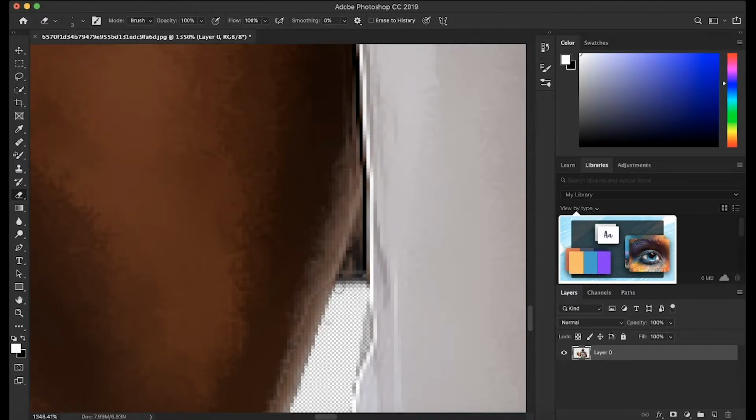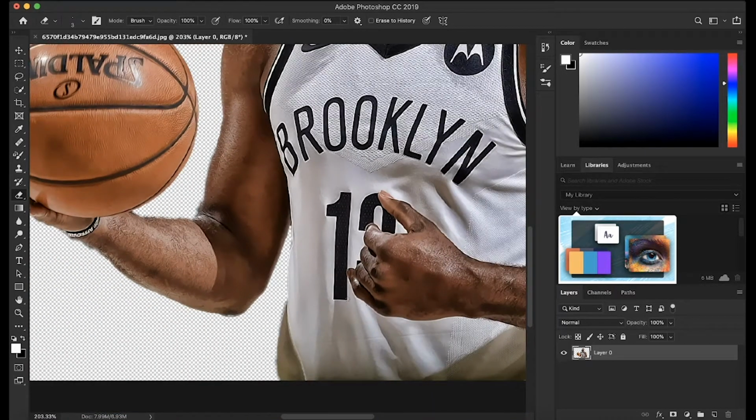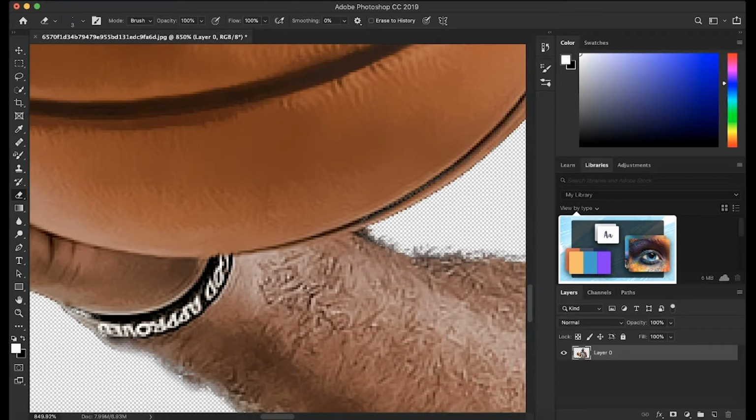Alright, so then this is where it gets a little bit tedious. Go in and you've got to fix up these little spots, right, that the selection tool did not get. Let's go in here. This one isn't really that big of a deal.